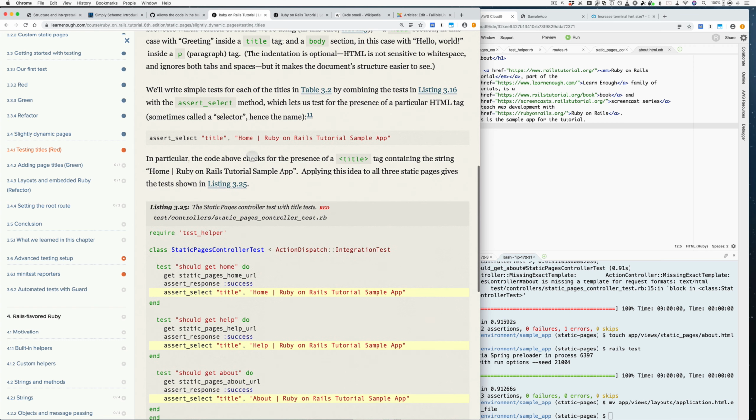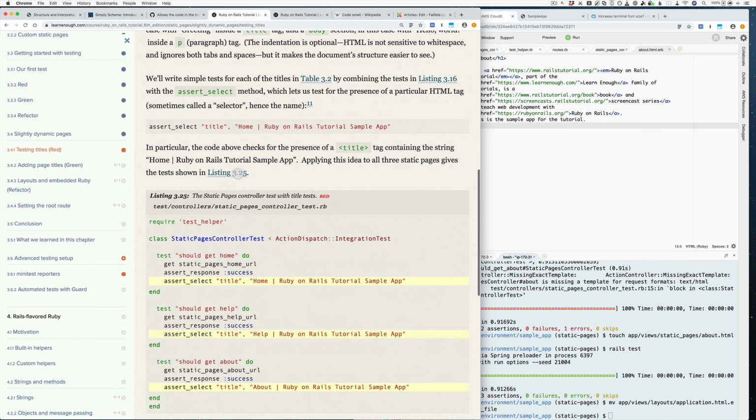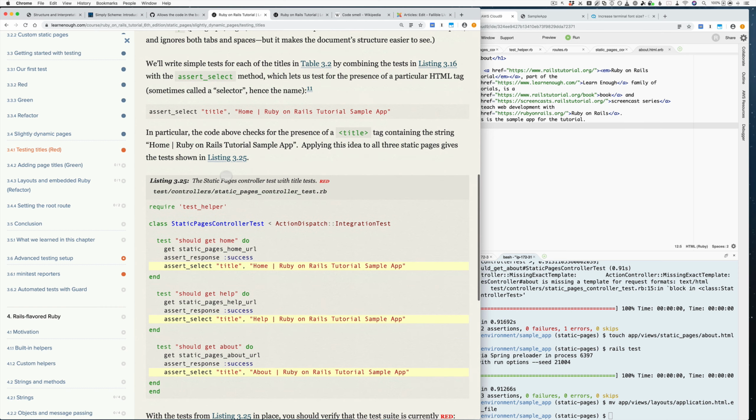In particular, the code above checks for the presence of a title tag containing the string Home, Ruby on Rails tutorial sample app. Applying this idea to all three static pages gives the test shown in Listing 3.25.